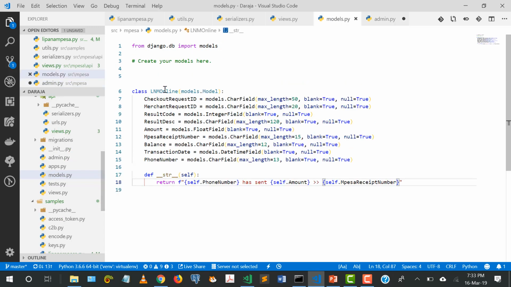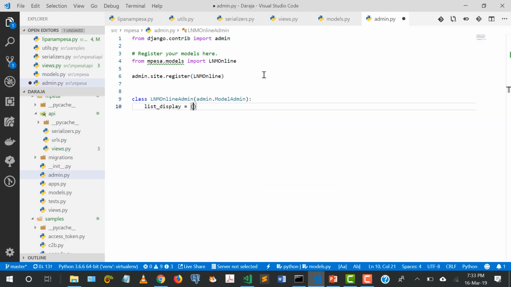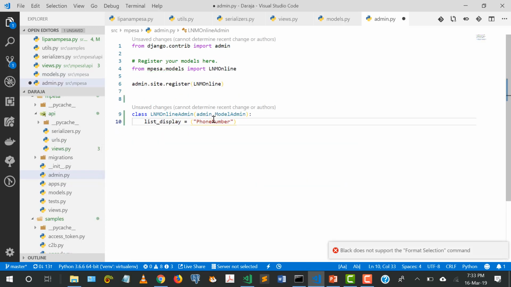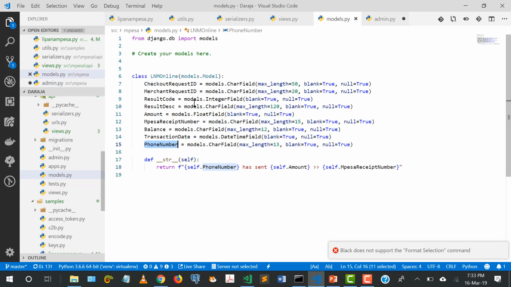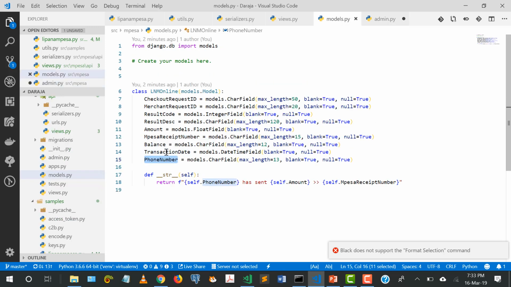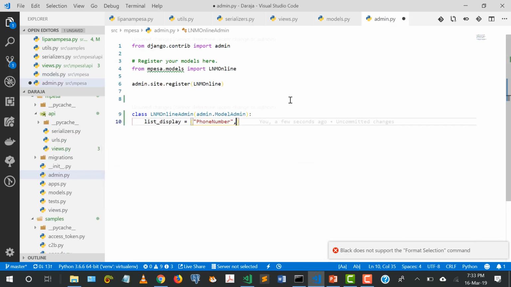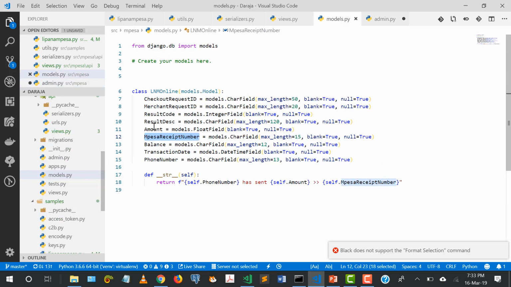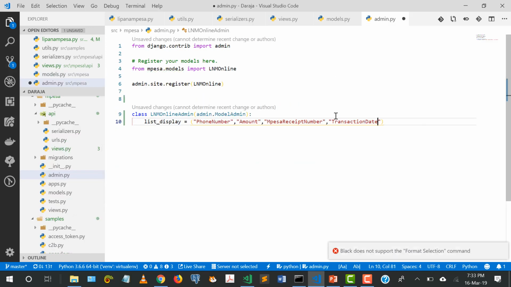For now I just want to show perhaps just the phone number. Again, bear with me, this is going to make sense in just a second. Then I want to show, for example, the Mpesa receipt number, actually first the amount, and I also want to show, again we are customizing the admin, perhaps the date. I'm going to call it the transaction date. But before I push this, I believe the other one has finished.